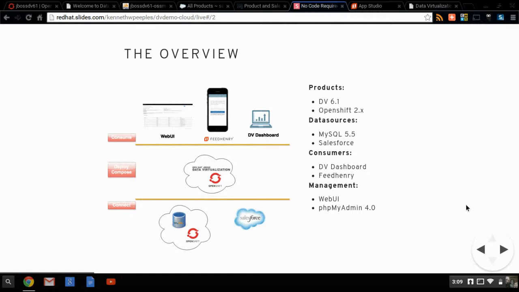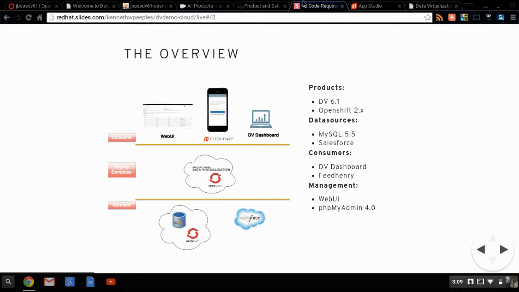We have the Feed Henry Consumer, which is a mobile application for Salesforce users in the field, and the DV Dashboard, which is a view of the data in different formats for the executive user.